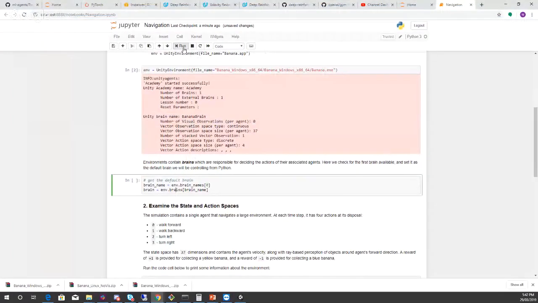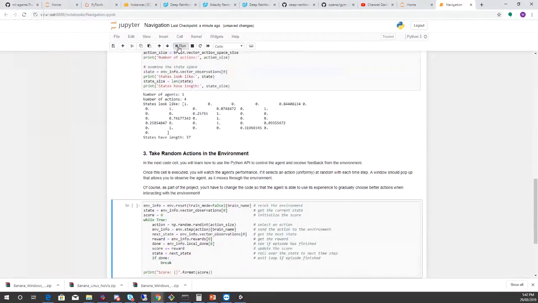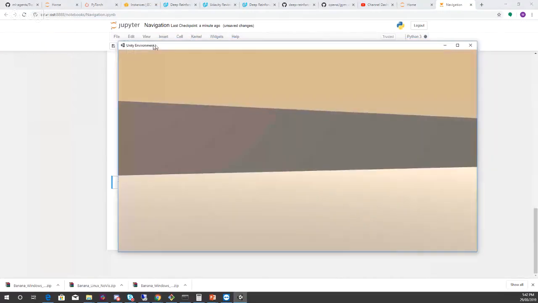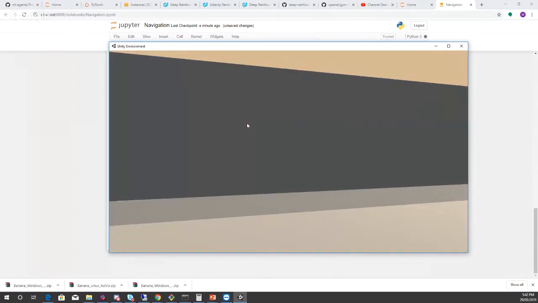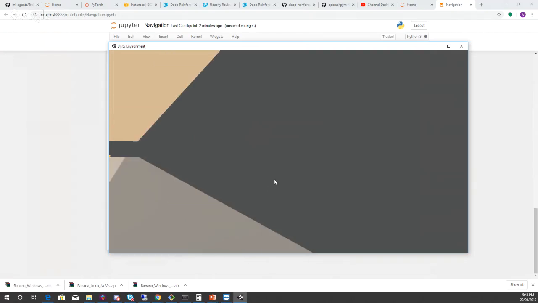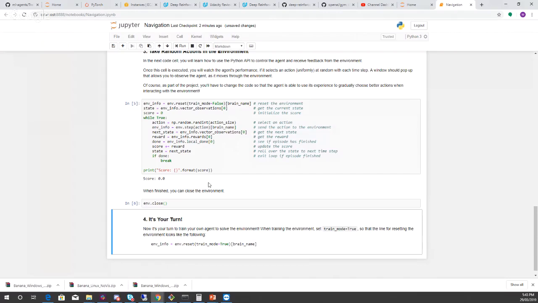Now if I go through the rest of the code, which we went through in the workspace, and we start running it, this is what you'll see. Here it goes, doing random things. So as you can see, it's not really doing much because it's doing random commands. It might get a banana, it may not, but this will show you what's going on. It's good to visualize it. So as you can see now, I'm just going to take that off the screen and hit close environment. Now, one of the, where is it?